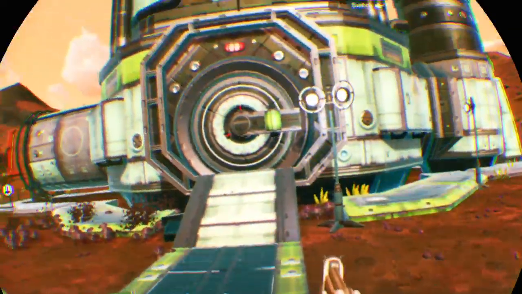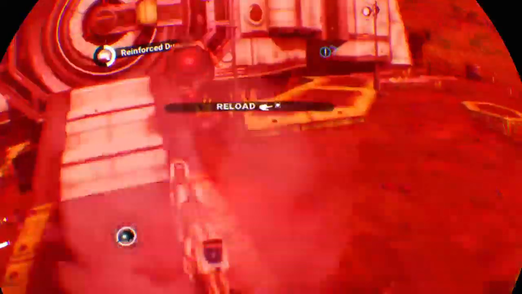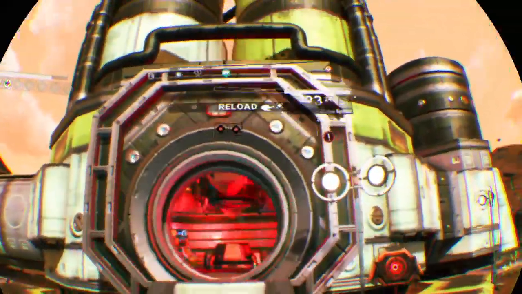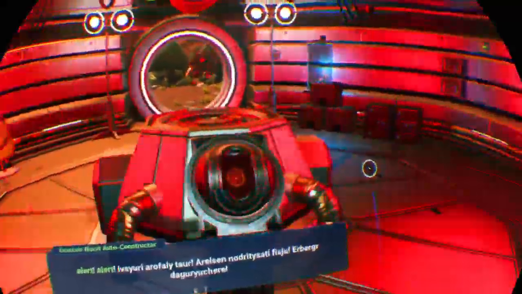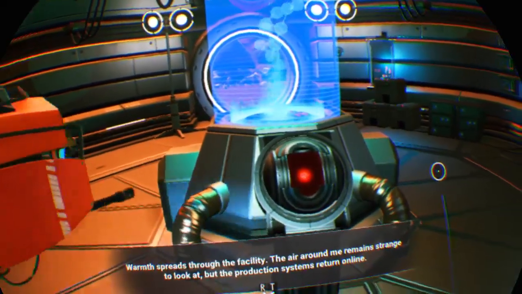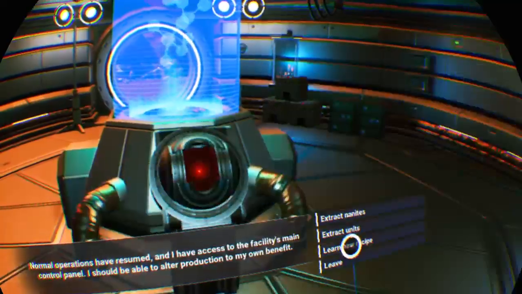Again. Probably something about it being too cold, I'm guessing. Yay, got it. Warmth spreads through the facility. The air around me remains strange to look at, but the production system returns online. Normal operations have resumed, and I have accessed... Yay, awesome. Got a new product recipe.